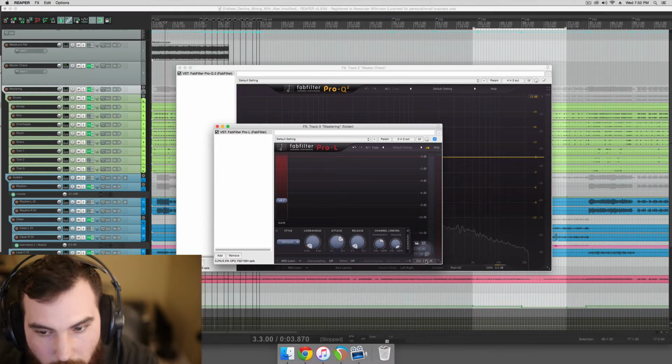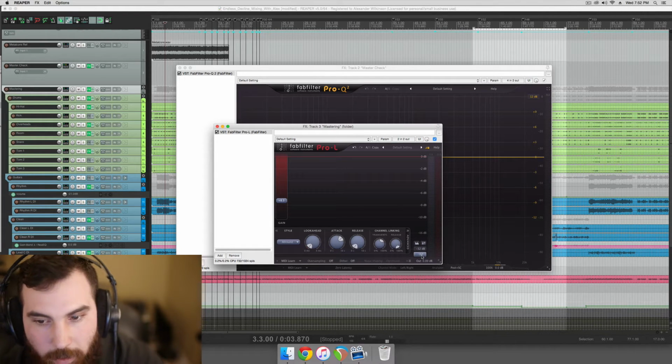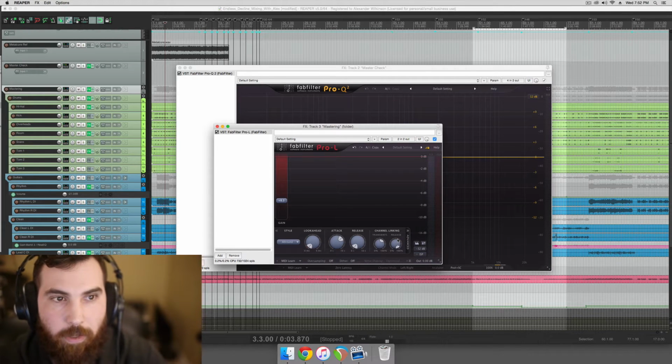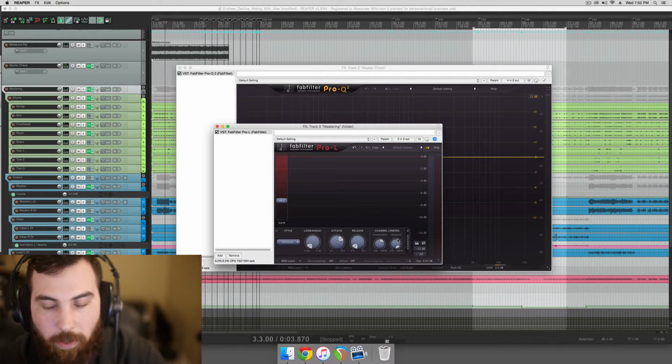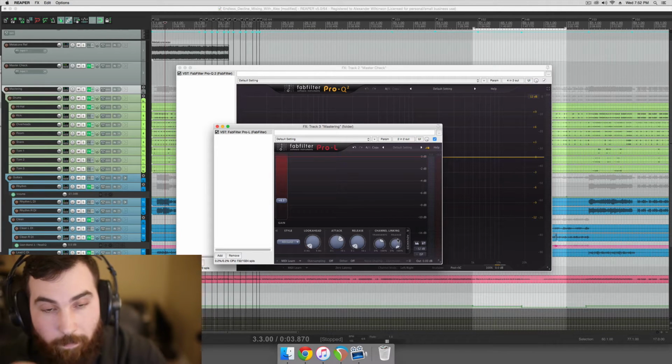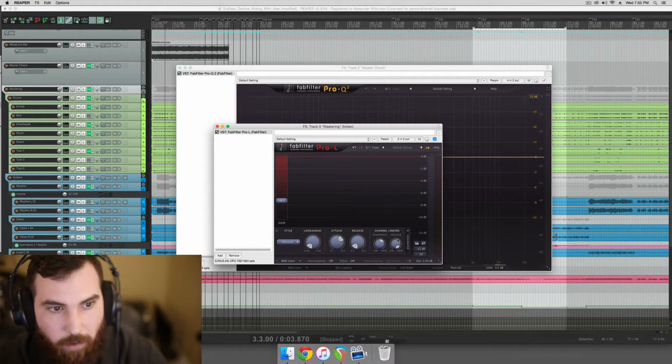Here's one thing that is important. When you do a master, you should set your out to like negative 0.3 dB or so, and that helps if you have any intersample peaking clips, which is a clip that can actually occur between samples when you have, I think, the anti-aliasing filter that they use when they send the digital stepped signal out. There's some kind of anti-aliasing algorithm or filter that reconstructs it back into its sinusoidal form.